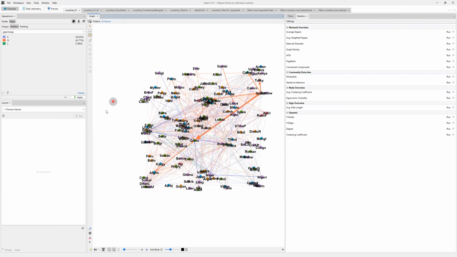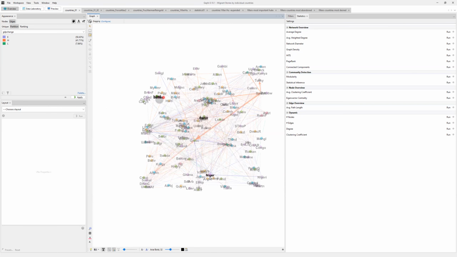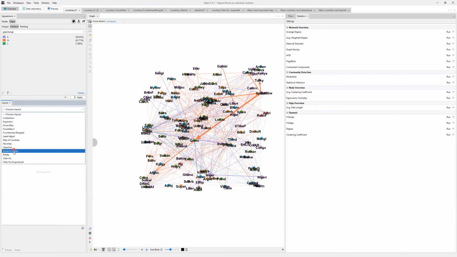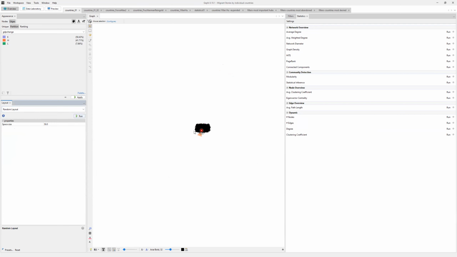Anyway, when you mess around with a graph and you just want to destroy it again, then you go to a random layout here, press run, and it returns to the original one.